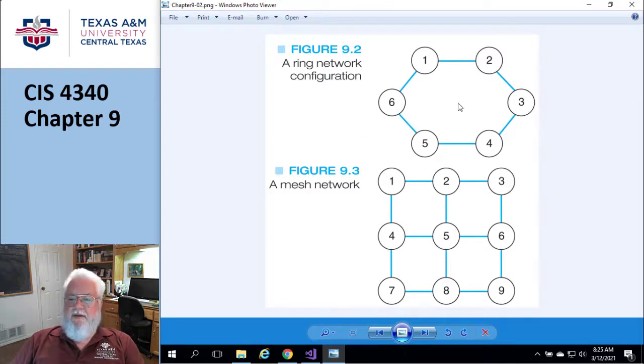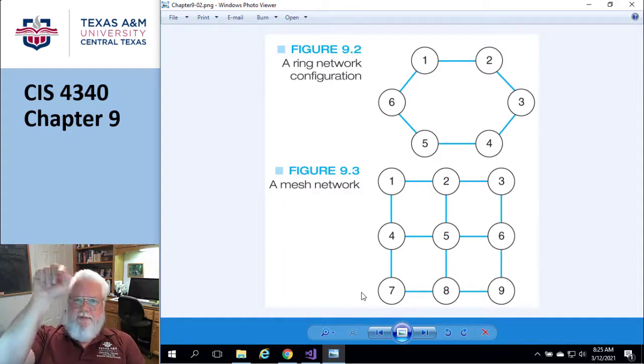And then, of course, a ring thing. These aren't all that prevalent. I rarely think you'd ever find one of these in real life. It just doesn't make much sense to have it that way. Although, I will swear that this mesh network kind of sounds and looks an awful lot like those NUMA motherboards. I'm just saying, because if I want to share a piece of memory from one NUMA bank to another NUMA bank, it's a pain in the butt. You basically have to say, hang on, let me set this thing up, and we'll copy from over here and copy it down to there. Kind of looks like that. Okay, so one more time.